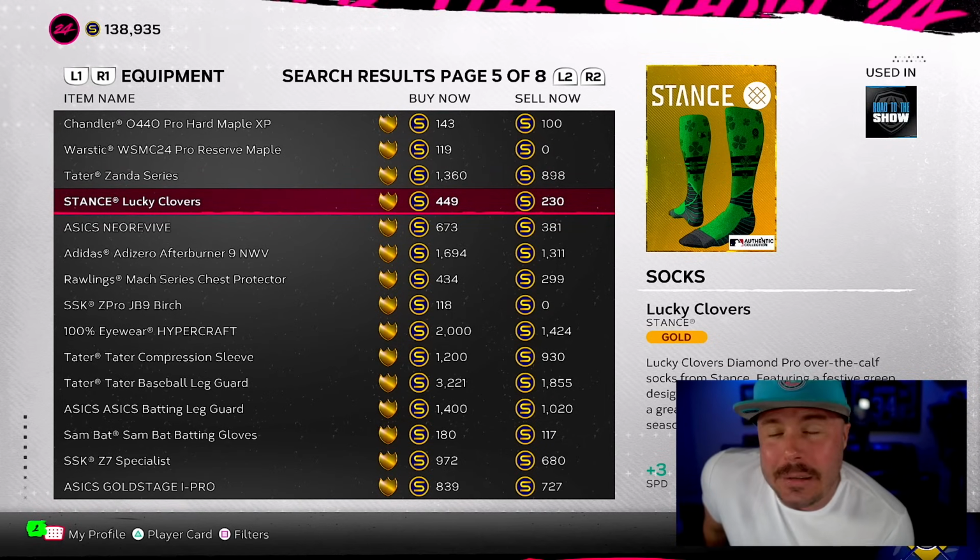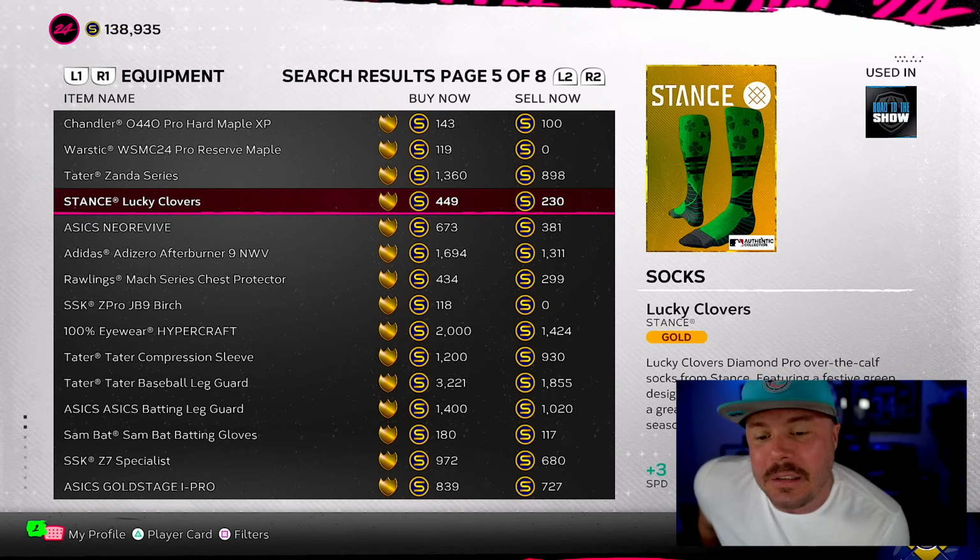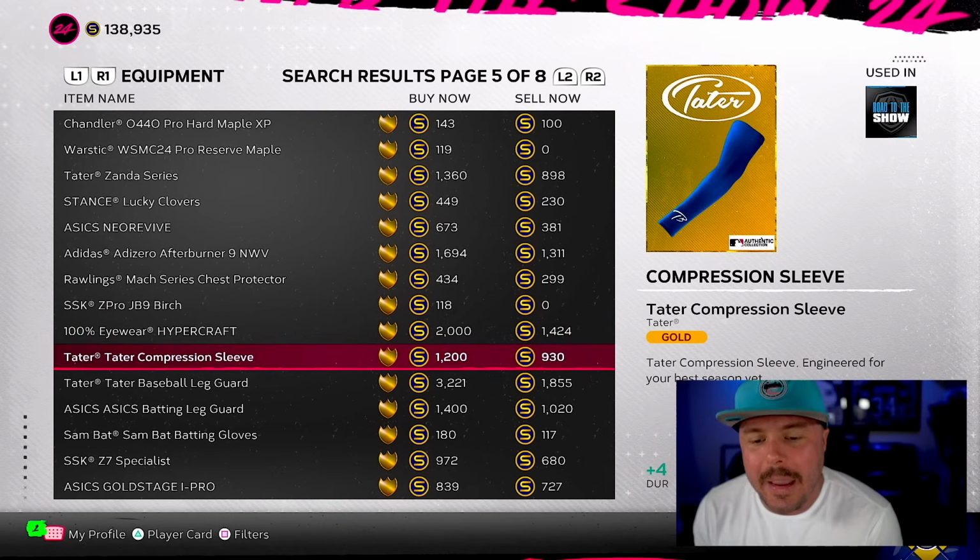Now, if you're just trying to start this out and you just got on the game and you don't want to spend money, it's very, very simple, boys. Simply look at all the margins.